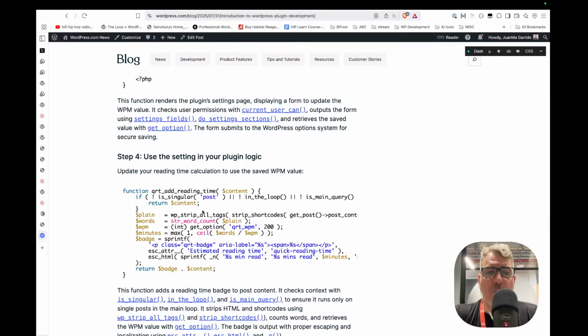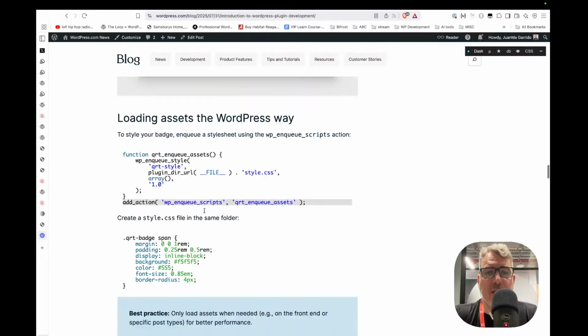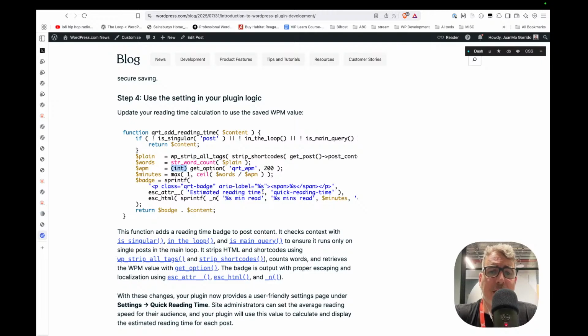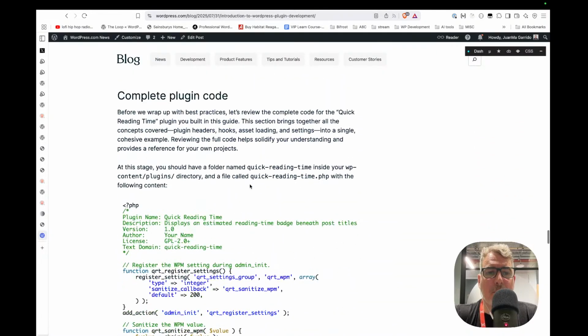And then we can modify our original filter, which was defined here, to use this value. So we need to get the option here. We provide a default value, and we convert it into an integer automatically, and then we get this value, and we update the calculations using this new value. This is like the speed.